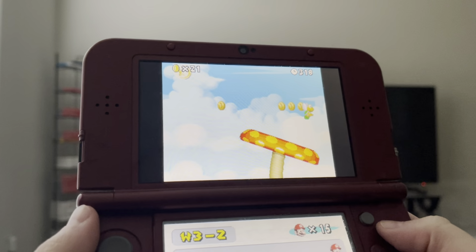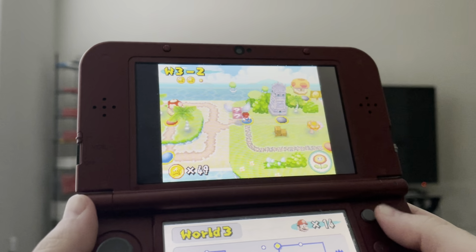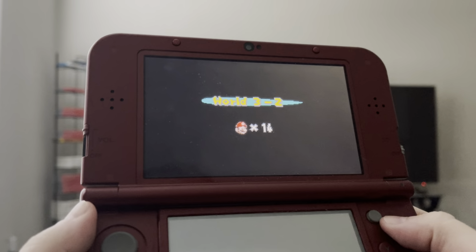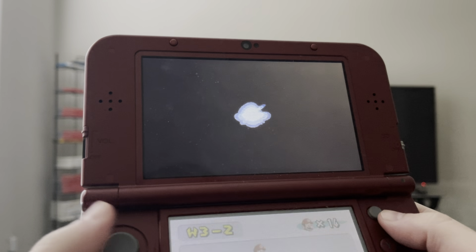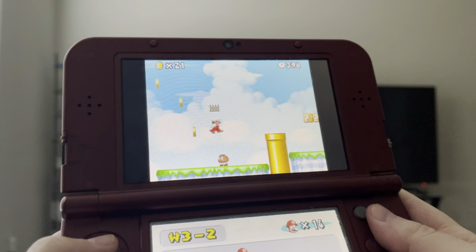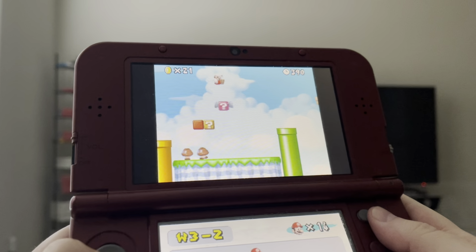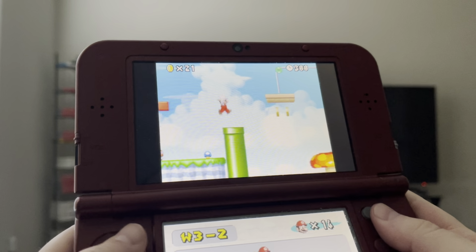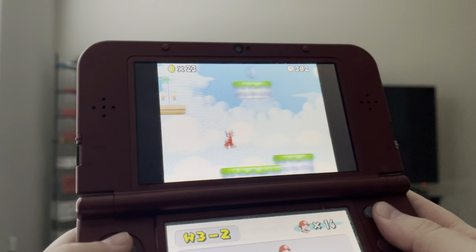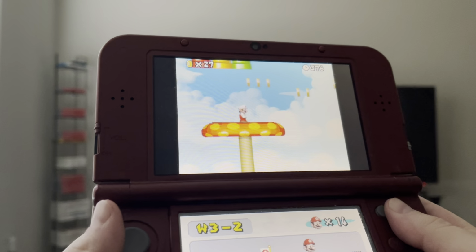No! I was slightly off. I was just barely off with my timing. No, I don't want a mini mushroom. I don't need it. Why does the game have to give me a mini mushroom when I don't need it? Mini mushrooms are a horrible power-up. That's like the worst power-up in the Mario series.